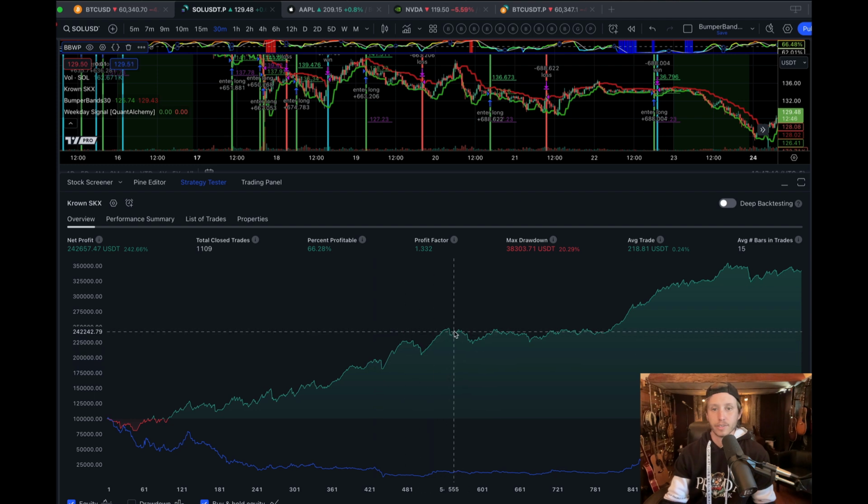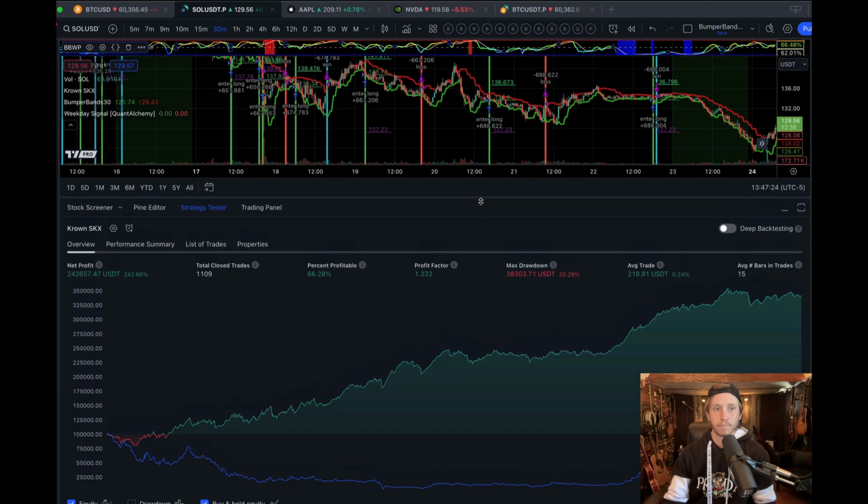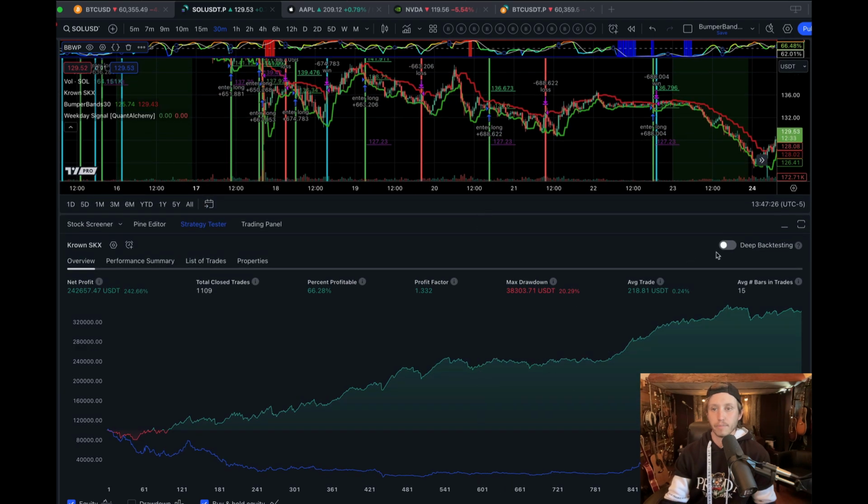Okay, so that's starting to get a lot better and slow. You can see there are periods of sideways, but it generally trends up. It'll trend back down and then trend up to the right. And you can see the buy and hold. That is just crazy how good it is against the buy and hold.